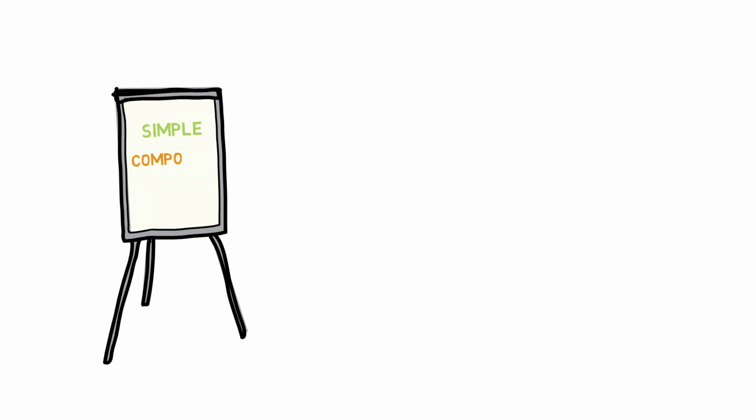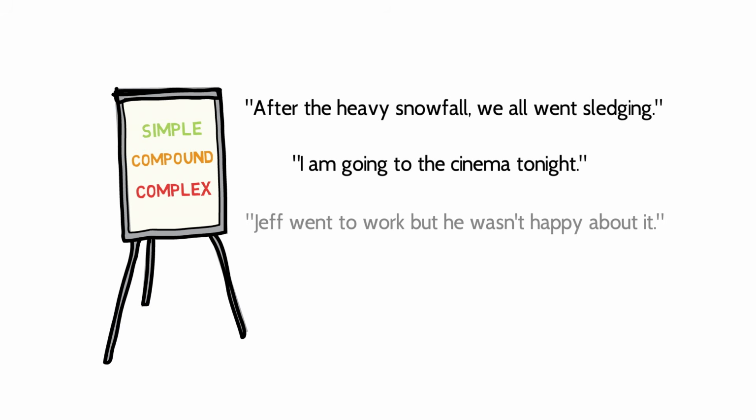To finish with, here are a few different types of sentences based on what we've talked about today. You can pause the video and see if you can identify which one is a simple, compound, and complex sentence before I reveal the answers. I'll reveal the answers in 5, 4, 3, 2, 1. And here they are.